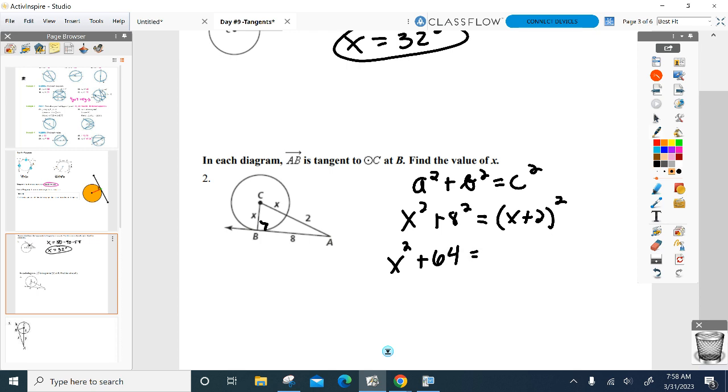Oh boy, don't do this to me. Your algebra teacher next year is already embarrassed. Not x squared plus 4. What do I need to do off to the side here? X plus 2 times itself, right? And you double distribute, right? X times 2, 2 times x, 2 times 2. X squared plus 4x plus 4 when you combine your like terms in the middle.